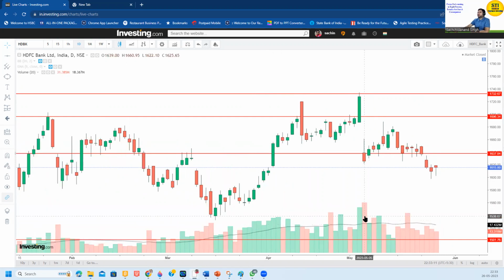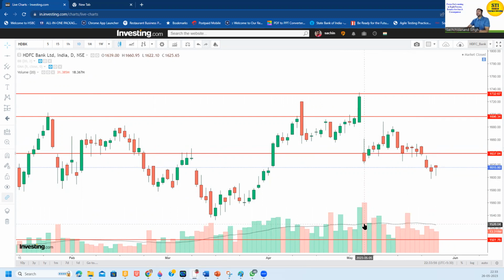Volume means, on that particular time frame, for example if we have selected HDFC daily time frame, what is the number of stocks that has been purchased or sold. Okay. If you look here, when I hover my mouse over these vertical bars, you see the number, 9.2 million or 7.9 million. That means that many stocks have been traded in that particular time frame. This gray line indicates the average volume. So any bar which is above this average line will be treated as a good volume compared to the average.